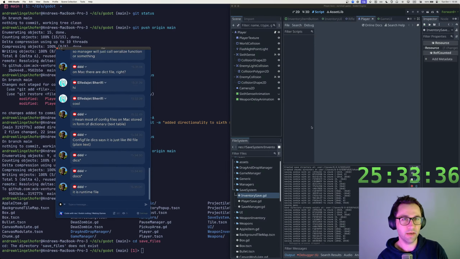I don't understand where this is. Project settings, use custom user directory. Let's turn that off. Use hidden project data: if true, the project will use a hidden directory .godot for storing project-specific data. If false, it can have issues on platforms with third-party tools where hidden directories are disallowed. Okay, I don't think I want that to be on. Let's save and restart.